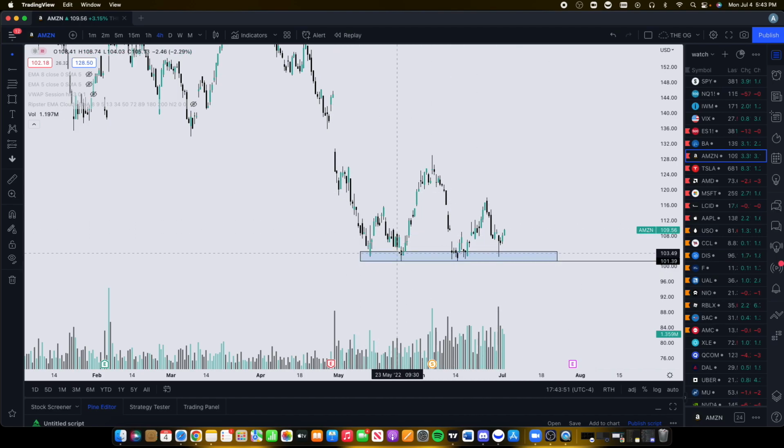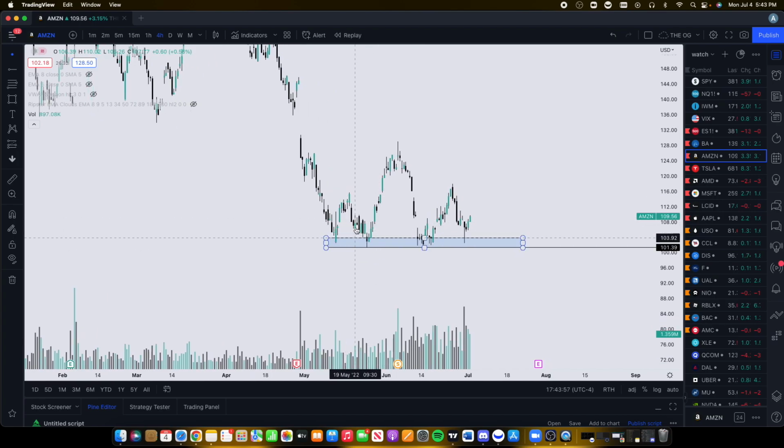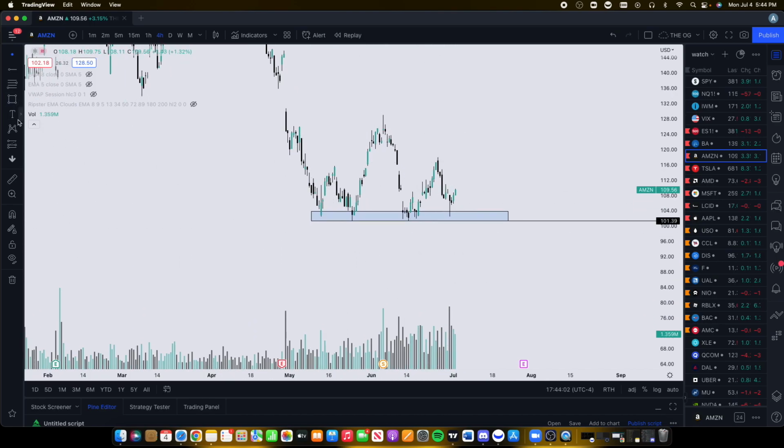The more times that your floor gets tested, the weaker it becomes. Why is that? People think that the more times our support gets tested, that means it's a strong level. That's false. The reason is because every time price approaches this area, there's buyers that step in. There's orders waiting to be filled to buy. So price comes here and fills orders. So let's say there's 100 orders waiting to get filled here. First time price bounces, there's 30 buy orders that get filled, which sends price higher. Next time price bounces, there's 50 orders that get filled. So 30 orders, then 50 orders.